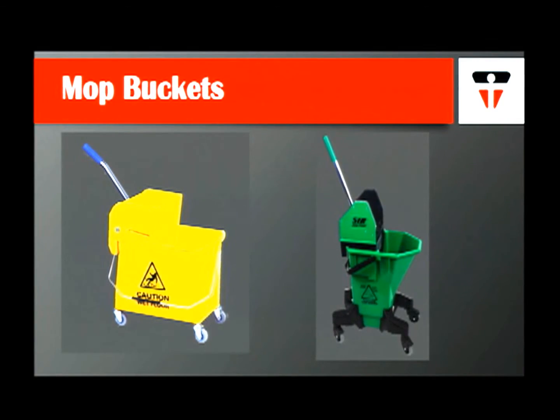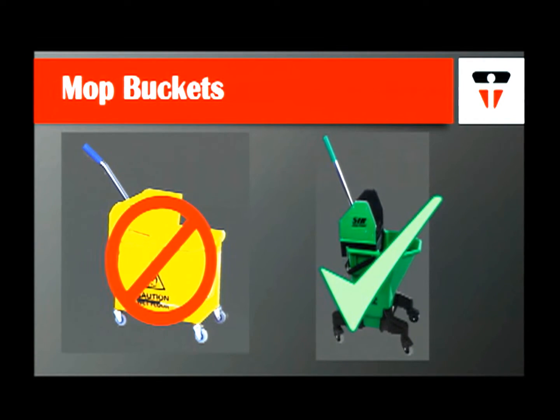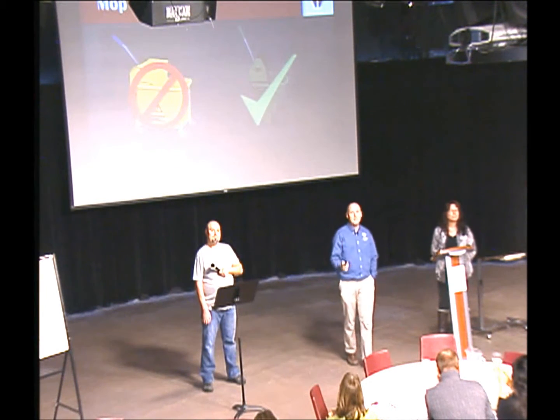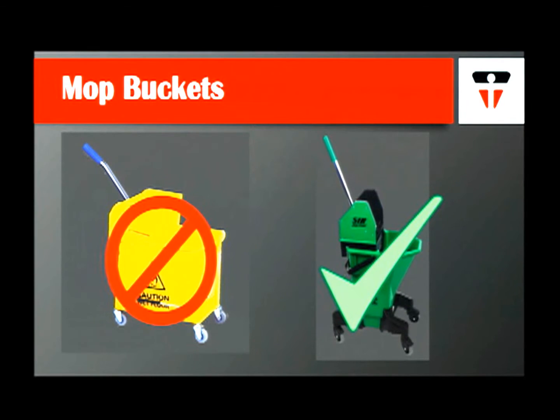Mop bucket. It's a 2-part answer as well for this one. So think and then move. Okay, Bob. No for yellow and yes for the green. Exactly. Give him 2 points for that one, Ernie. The reason for that is what we call the tall Sally mop bucket. If you notice, it's flared on top and narrows at the bottom. It's also higher and has a longer handle. The important part, though, is the actual flare of the mop bucket.